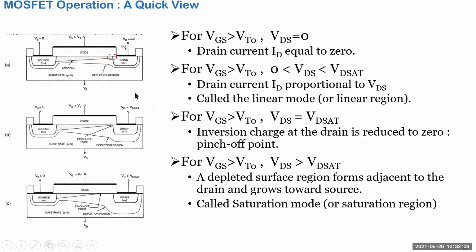Regions of operation: as I said, the linear region is where your channel is completely on till the end. It's a gradually changing channel, but it is still there. At the point where it is being pinched off, the channel just pinches off right here. Then as you keep increasing VDS, this pinch-off region starts expanding. Obviously, it's exaggerated here; it's a lot smaller than this. Okay, I think that's all I have for the regions of operation.